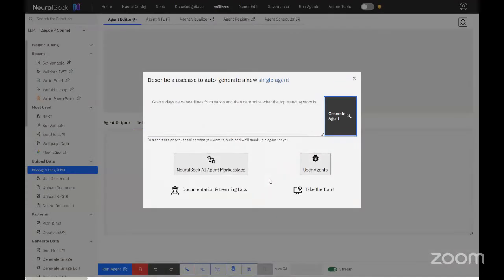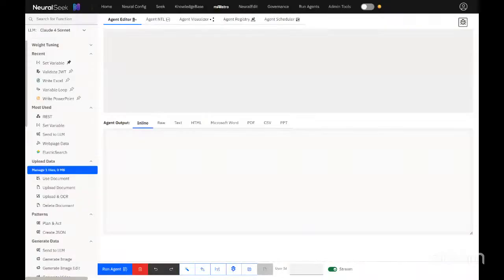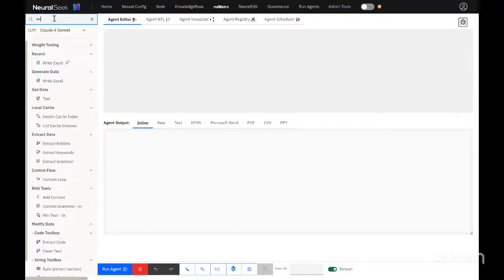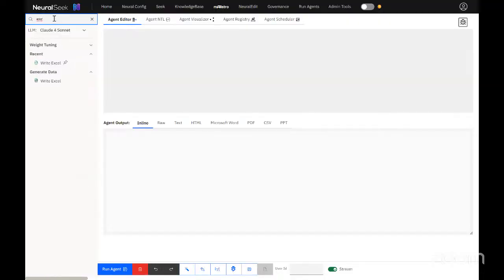A lot of the new updates with NeuralSeek features lies directly in our agent building platform or our Maestro tab. So I'll run through a few of these here, so bear with me. I do want to point out the agent visualizer. I will hop to that one in just a second because there's quite a bit that I want to showcase, but we'll get into some new nodes. So there's been some updates with file creating and generating full spreadsheets for your agents.